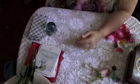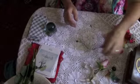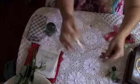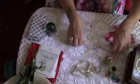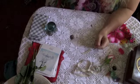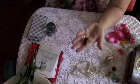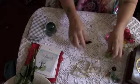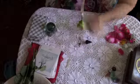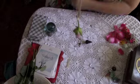Okay, another thing that you can do when you've got a bunch of flowers like this, and I know this is going to sound really funny, but I love it. I never go anywhere without a piece of string, any sort of piece of string with me when I'm out and about, because I love pendulums. Who doesn't? This one's actually my daughter's pendulum. It's a tiger's eye pendulum made of crystal. I've just borrowed this for a moment because I'm going to show you that, just by using a piece of string, you can make a flower pendulum, and it will work exactly the same way.